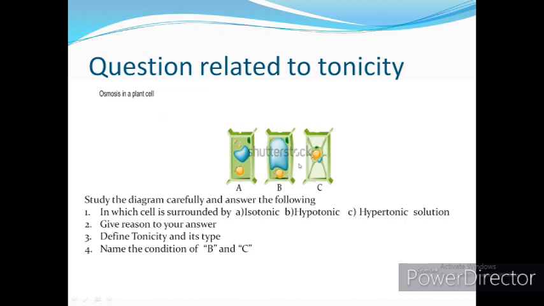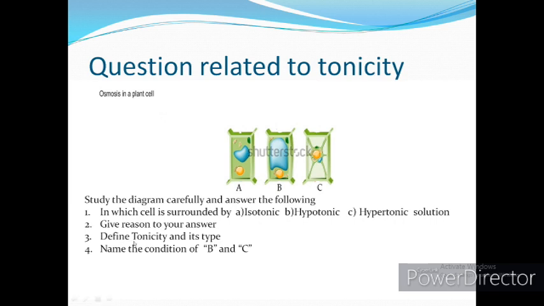And there is a cell with very small cytoplasm, which we have seen in blue color, and therefore it is kept in the hypertonic solution. We have to give the reason for this: in this solution the water cannot enter the cell, therefore it will be normal size. In figure B, the water is entering the cell, therefore it is kept in the hypotonic solution, and in this case it is in a hypertonic solution because osmosis will take place due to the high concentration of solution in the surrounding. Therefore we say that it is kept in a hypertonic solution.